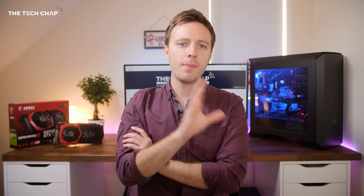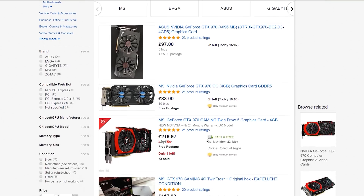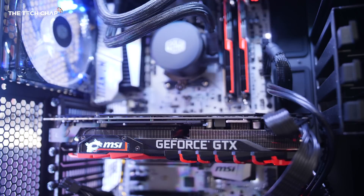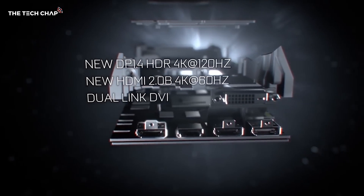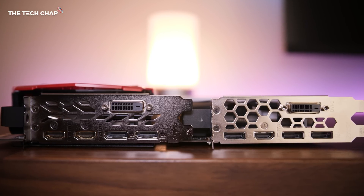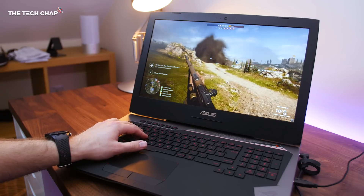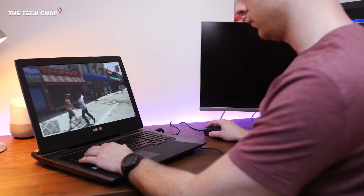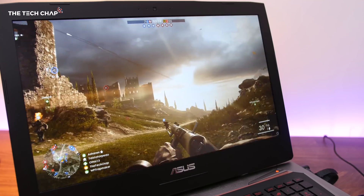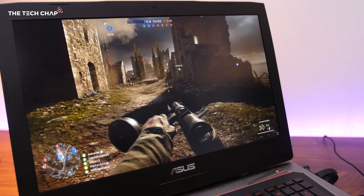You might be thinking about buying a second-hand or cheaper last-generation graphics card like the GTX 970 or 980. Obviously if you can get a great price on those cards, that maybe makes sense. But as well as being faster, the newer gen cards tend to be cooler, quieter, more power efficient, and they have the latest ports like HDMI 2.0b, which supports HDR, and DisplayPort 1.4, which makes them far more future-proof. Also, these new Pascal cards — the 10-series from NVIDIA — have pretty much desktop performance in laptops, which is amazing. On the whole, I'd recommend going for the latest generation NVIDIA or AMD cards where possible rather than opting for older, cheaper ones.